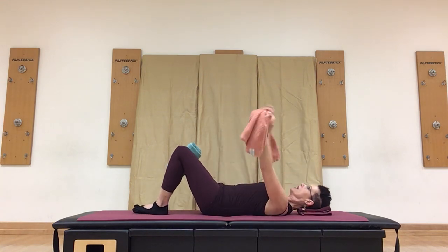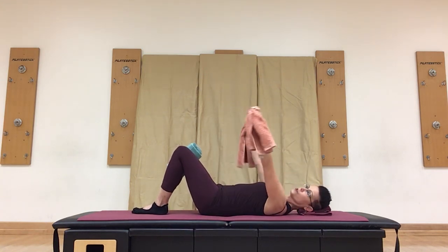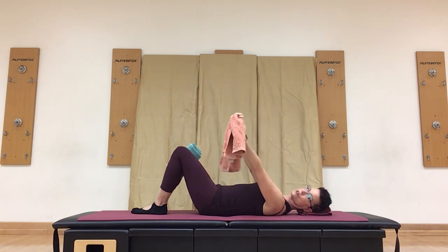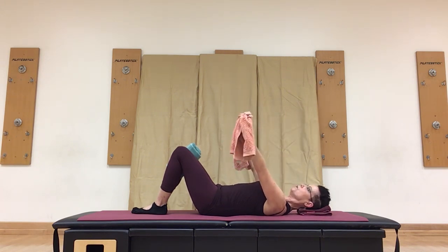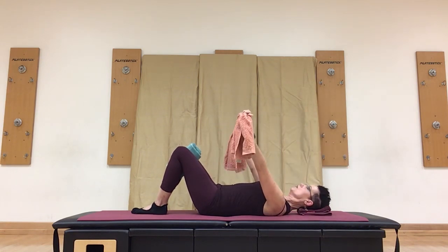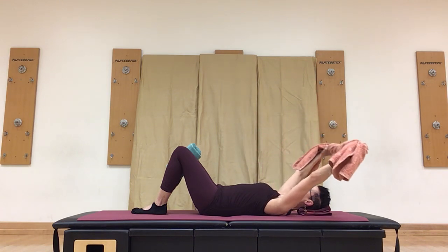And then reach that towel above your solar plexus, just like we would with our stick or our TheraBand. And we want it not behind us yet, just in front of the shoulder. And you want to pull on it just enough to make your towel nice and taut. And then we're going to reach back for ribcage arms. Keep all your back ribs on the mat as you reach.